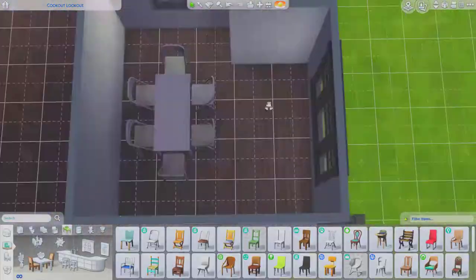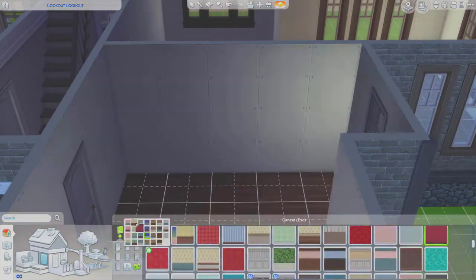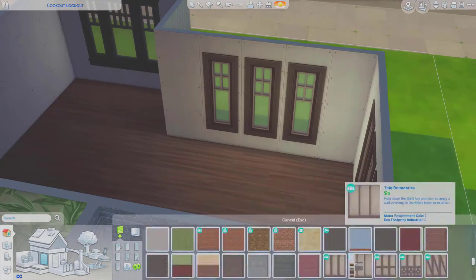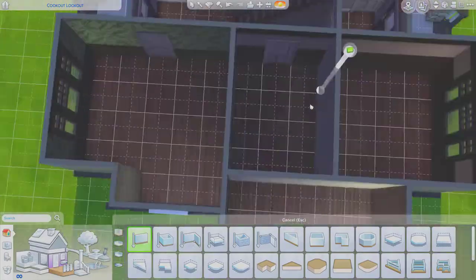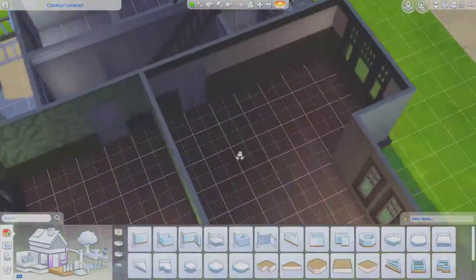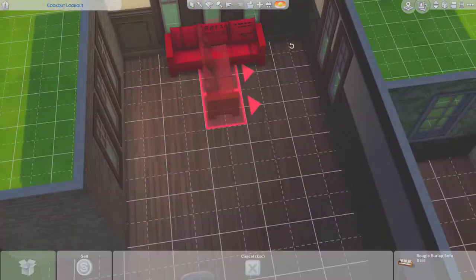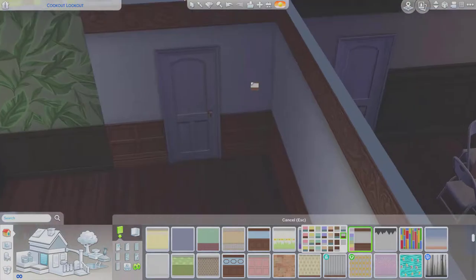So I scrapped the dining room idea and made the dining area in the living room. And right now I'm working on the living room and painting the walls and trying to come up with an eccentric floor plan in the living room, but it didn't work out as well.